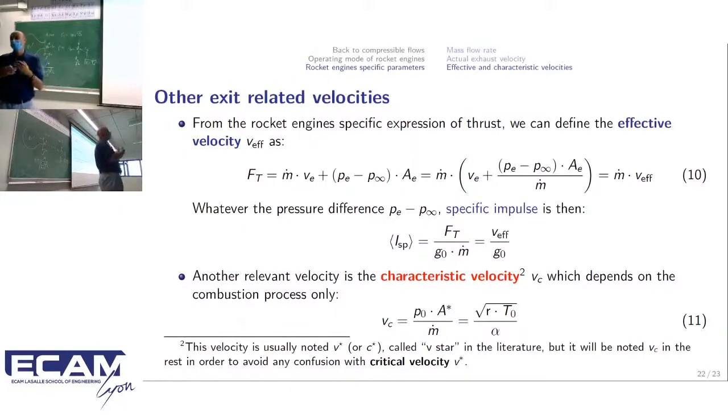The final thrust you will obtain obviously depends on the geometry, on the type of the rocket, on a lot of parameters. But if you want to relate this only to the chemical composition of the propellant, it's possible to do so using this characteristic velocity, because the final temperature you will reach depends only on the nature of the gas and of the combustion process. So for a given couple of propellants, I will reach only one value of the combustion temperature, which corresponds to the adiabatic flame temperature most of the time. This one is given by the nature of the flow, and from that I can obtain a characteristic velocity.